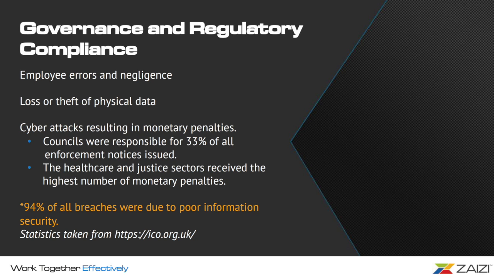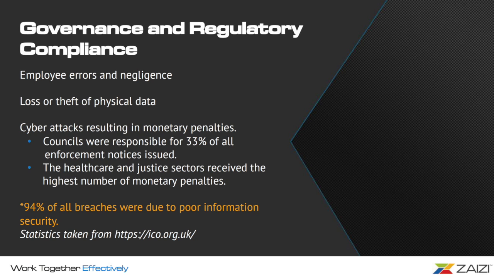Whether we like it or not, employee error and negligence was one of the biggest reasons for data breaches last year. Loss or theft of physical data, such as a bag being stolen or a mobile device being lost, remains one of the top risks to information security. Cyber attacks are one of the most costly types of data breach in terms of monetary penalties. That's a monetary penalty to your organization if these breaches exist.